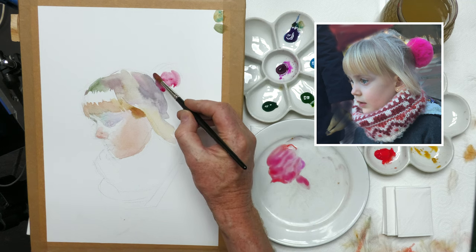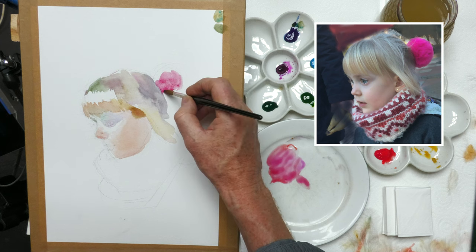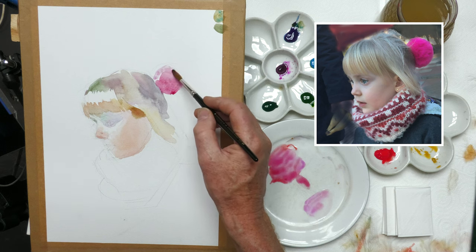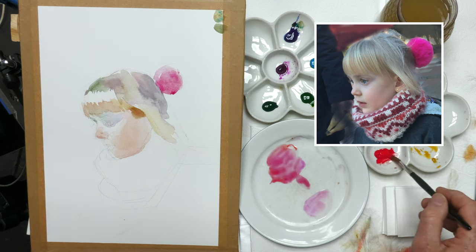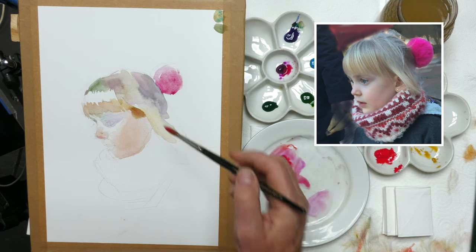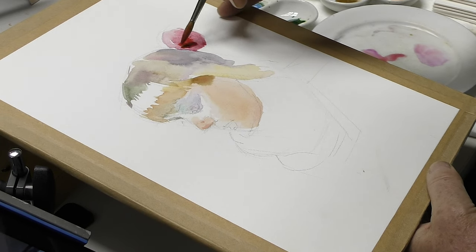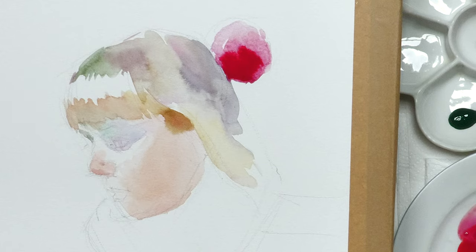There's a lovely bluish purplish edge here, and I don't know if I can make that in watercolor. Watercolor does, well, violet, the purple is a difficult color to make. Yeah. And I add, load my brush with paint. And on that I dab, and now my eye must take care that it doesn't run too much down, so I lift my paper a little bit. Let me add a little bit more here.